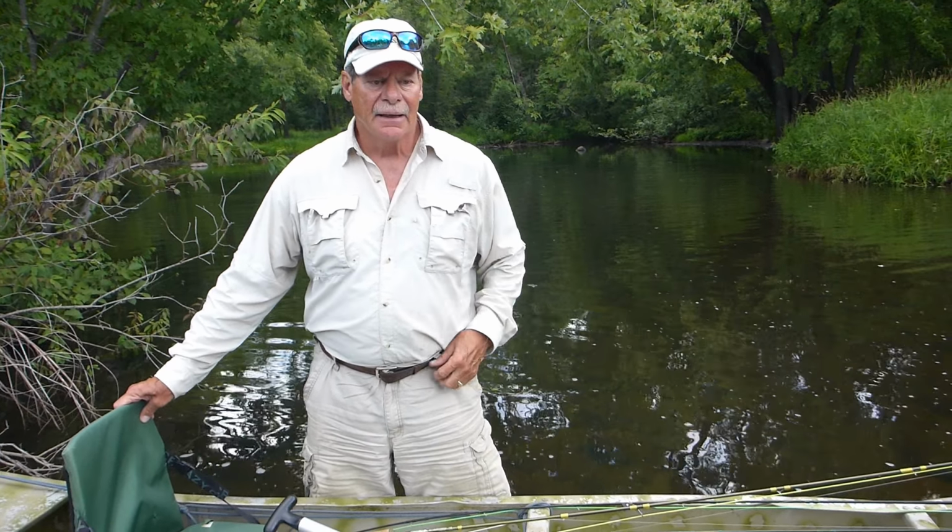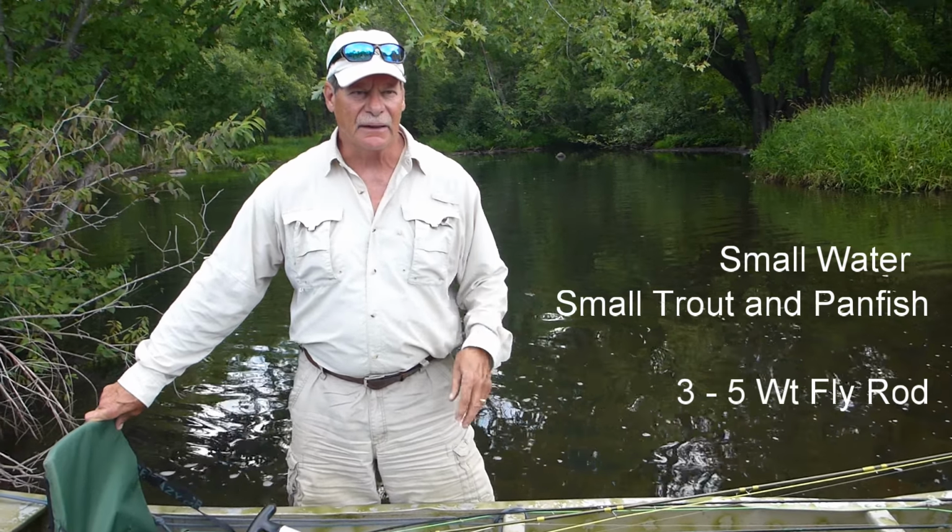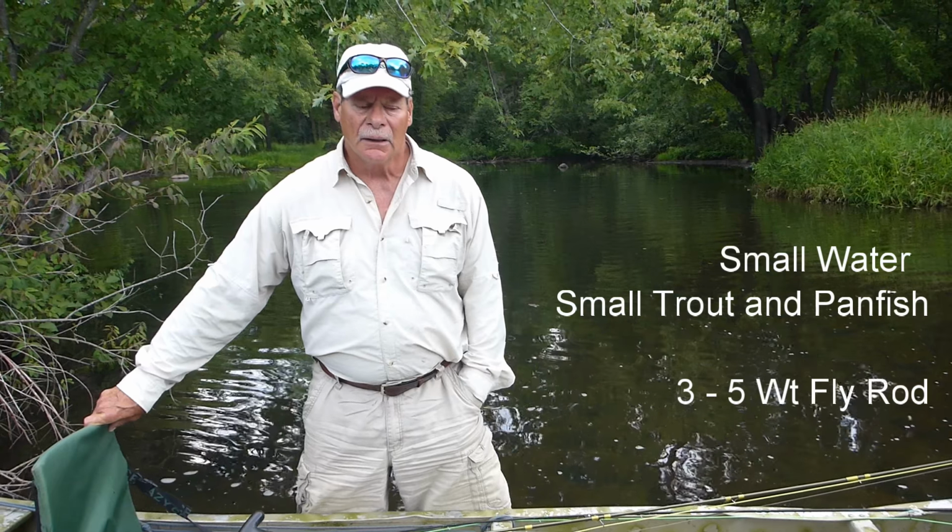stuff like that, local waters that are relatively small and maybe somewhat confined, I guess I'd recommend that you look at a 4 or 5 weight rod, something like that, and then match that up with the same weight line.